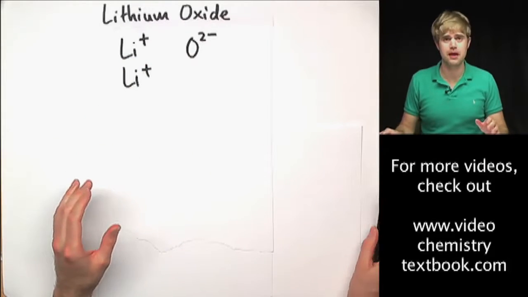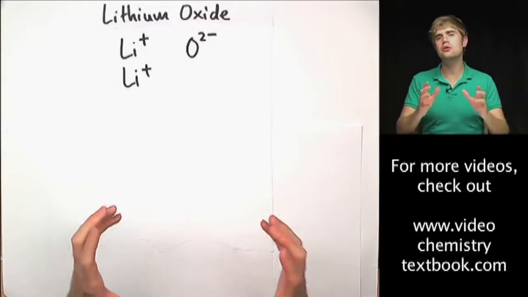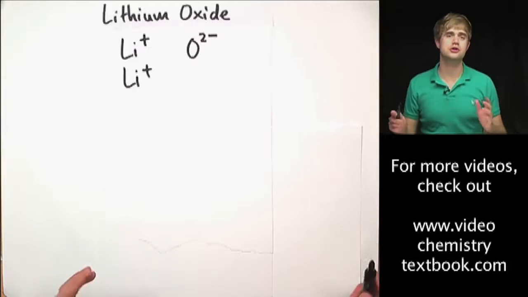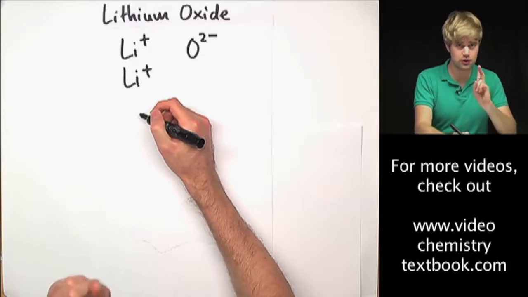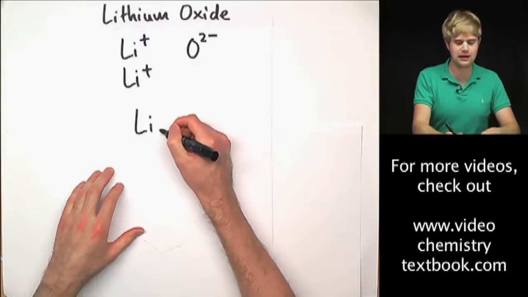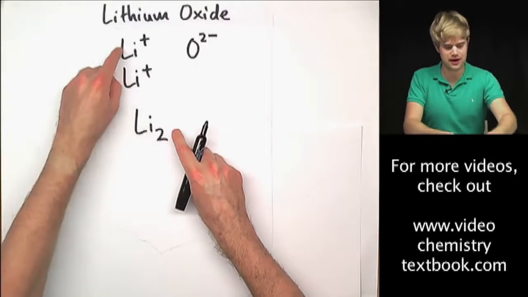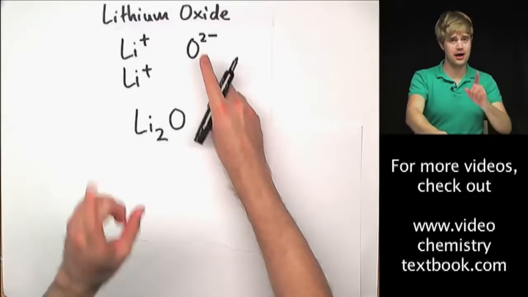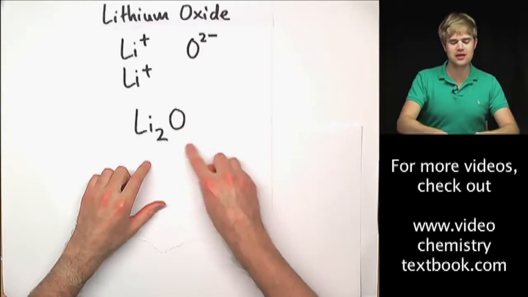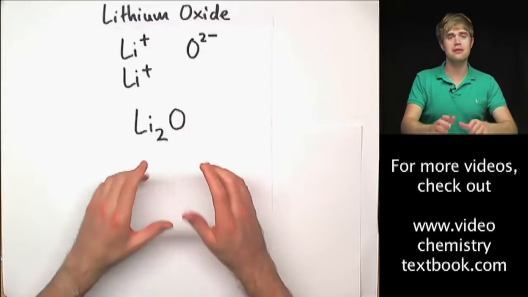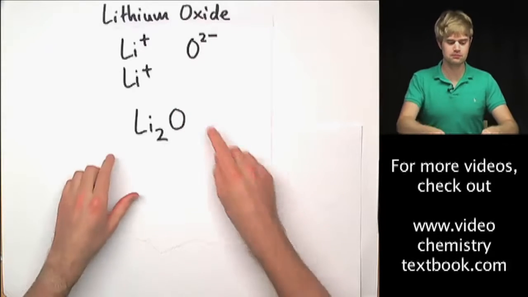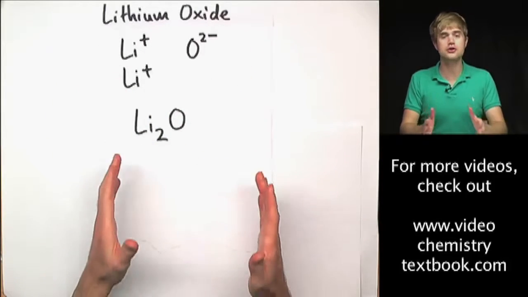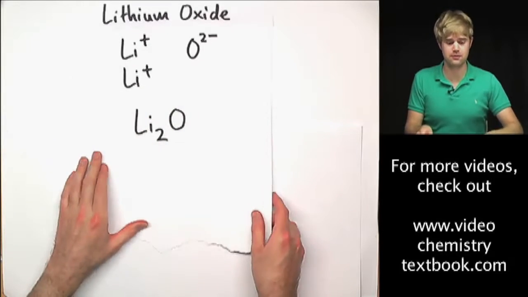And now they balance. So in order to get the charges balanced, I have to have 2 lithiums and 1 oxide or 1 oxygen. Now when I write the chemical formula, I'm literally going to say how many of each of these atoms I need in order for the charges to balance. And we've said that's 2 lithium atoms. So I'm going to write Li and then the 2 after it. That indicates that I have 2 lithium atoms. And then 1 O to show that I have 1 oxygen, and I'm not going to write anything after that. If you have a letter without anything after it, it means that you just have 1 of them. So lithium oxide, 2 lithiums and 1 oxygen, is how we get the charges to balance for this compound.